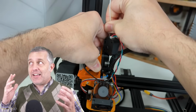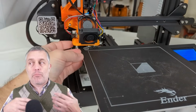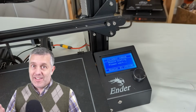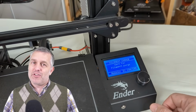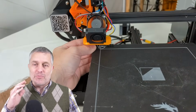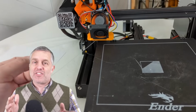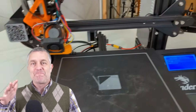But the filament jam detection is not. Very rarely when your printer is up and running correctly will you ever experience a jam. It's just a very rare event. And when you do experience a jam, you'll know it, right? So the filament jam detection, sometimes it saves your bacon, but usually not. The print's usually ruined anyway. So that switch for runout is really what you need, and the jam detection is just kind of nice to have. It's one of those 99%, one of those extra 10% features that's really hard to implement, and the value that it adds is debatable.